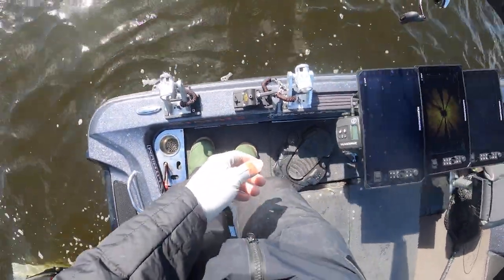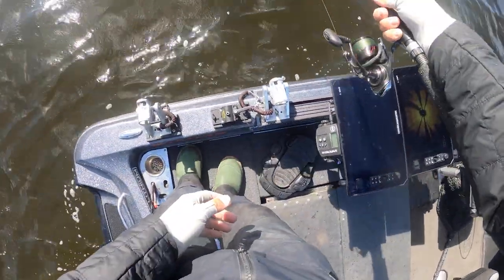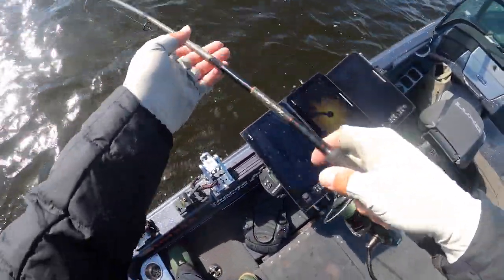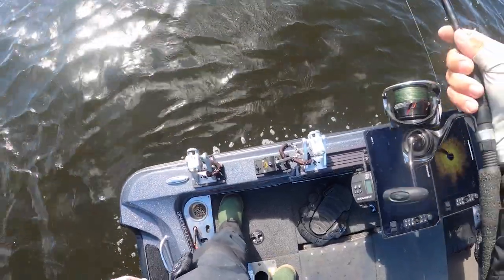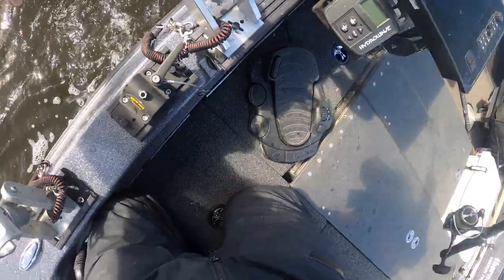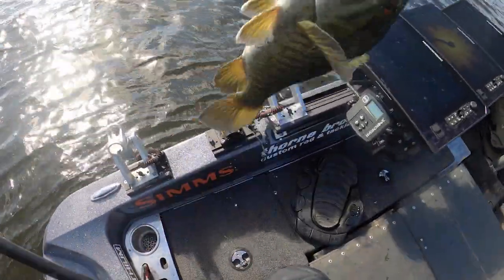Come on, buddy. They fight so hard because a lot of times they just kind of slap at it. You get them in the side of the face. They get a couple extra hooks in them. I know. Come on. Yeah, he's got it like in the pec fin. Come here. There we go.